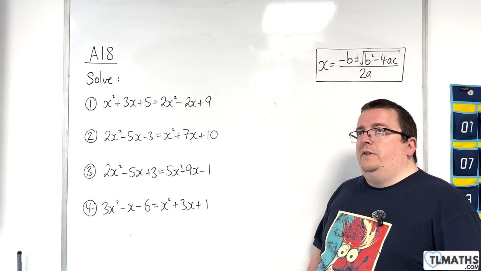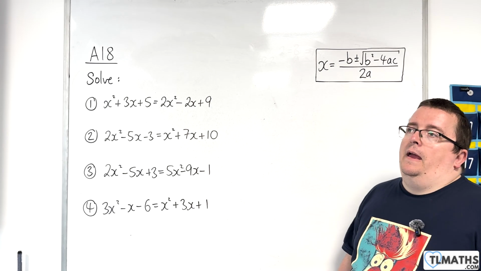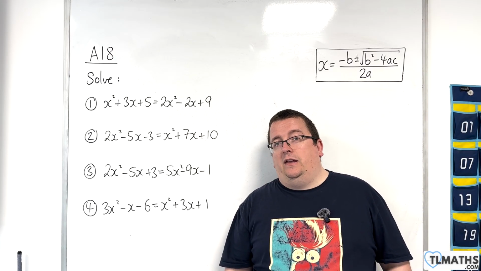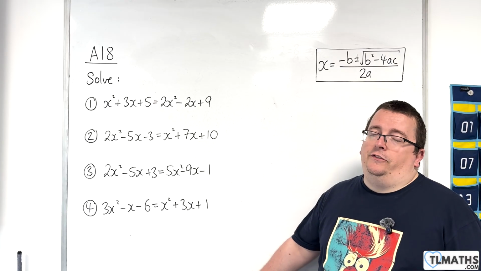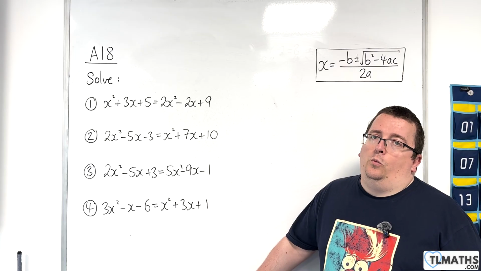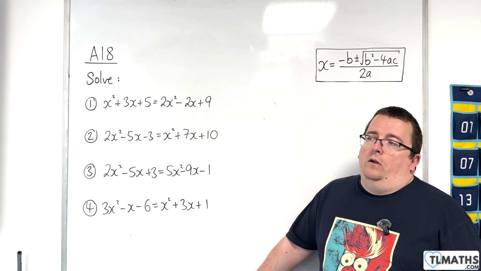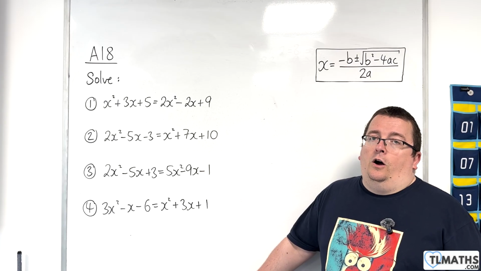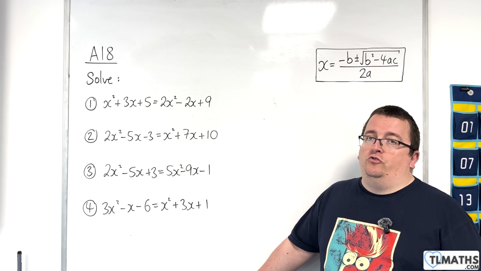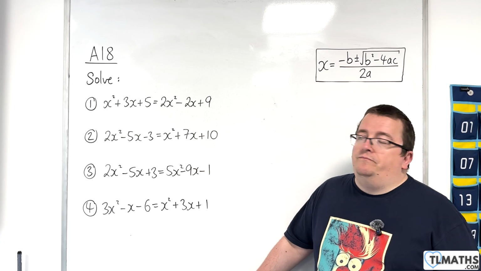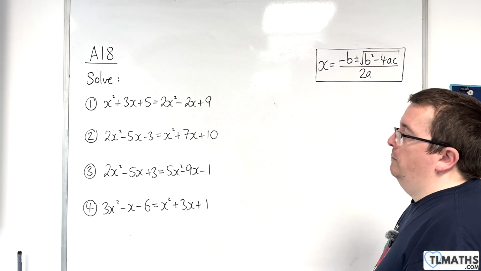So what would I do next? Well, if I can't factorise it, will I be able to complete the square fairly easily? That's usually down to the coefficient of x squared and the coefficient of x as to whether that's a way through. If I don't like the look of that, or I think it's going to be quite tough, I'll probably go into using the quadratic formula. But the quadratic formula is usually my last ditch attempt. So that's really my order of thinking.